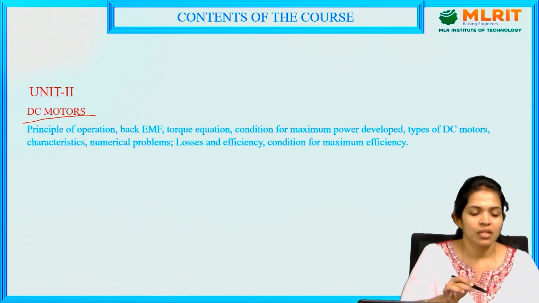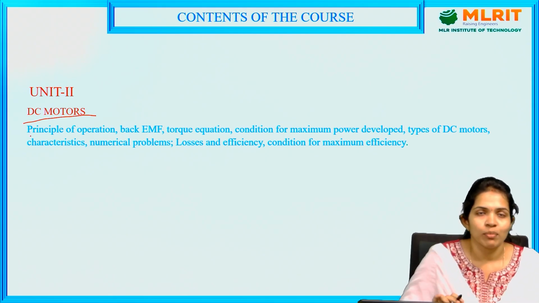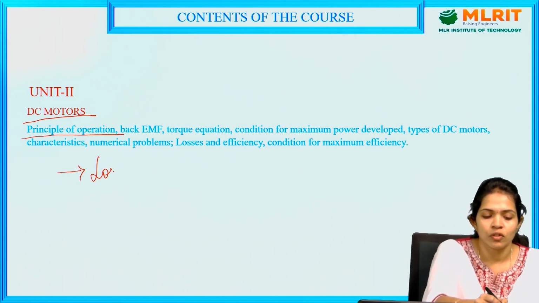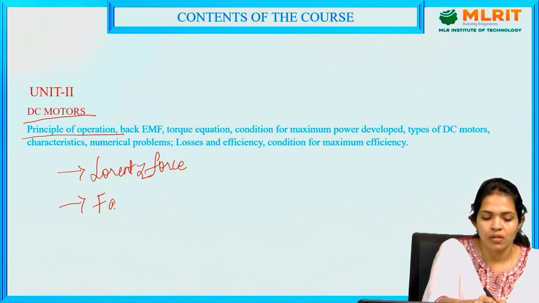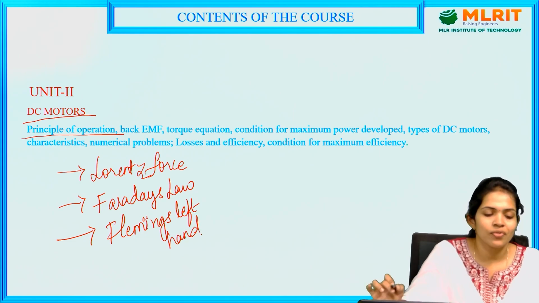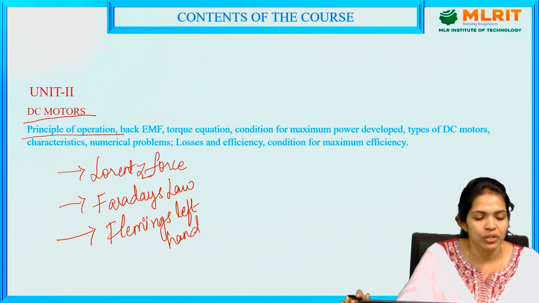So DC motors, again, as we studied the working principle in generators, we are also going to study the principle of operation of DC motors. And basically we have 2 laws here: Lorentz force law along with Faraday's laws, and also Fleming's left hand rule. All this will be studied under the topic of principle of operation of DC motor.